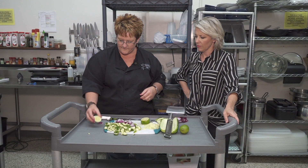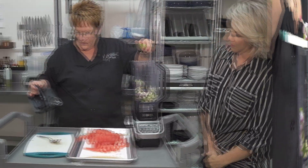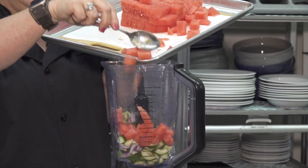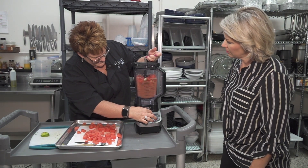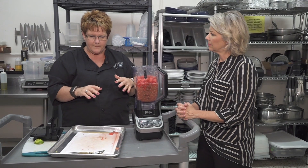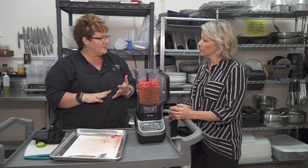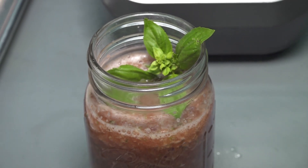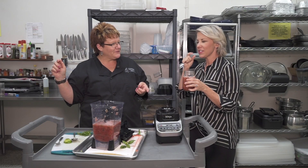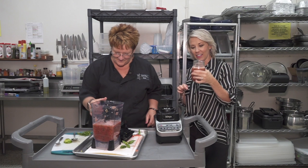Now that we have the watermelon, cucumber, onions, peppers, and lime all cut and ready to squeeze, I'm gonna go ahead and squeeze the lime in. You can blend this to whatever texture you'd like — pureed all the way or a little chunky. You can make this your own watermelon gazpacho. If you want to make it a little more Italian, add some basil; if you want to make it more Mexican, add some cilantro. And there you go, you'll have gazpacho. It's a different, fresh flavor — still a little chunky, but I like it. I'm just gonna drink it like this — it's good!